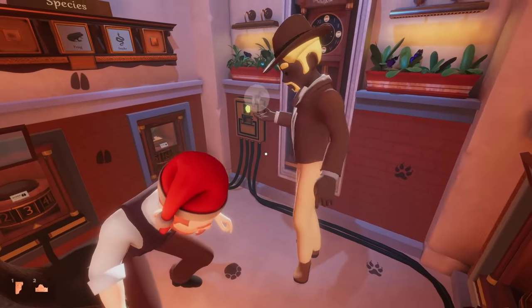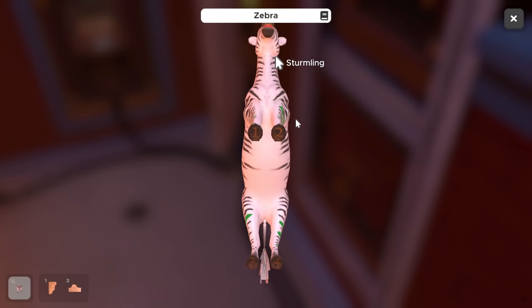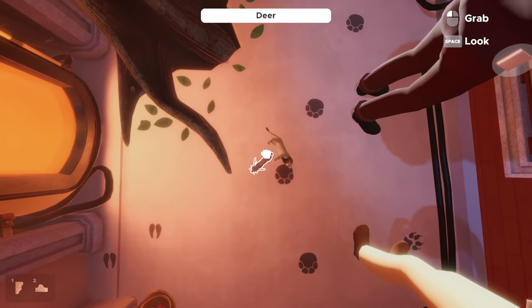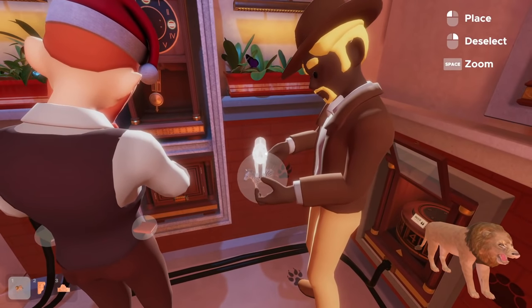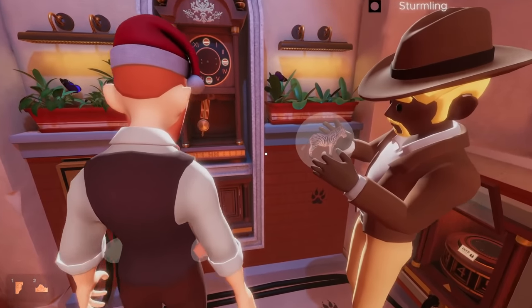Sturma, can you show me the hooves of the zebra? Yeah. Why does his feet have numbers on them? For the lock. What about the other animals? Oh, they're unimportant. Zebra is the king of all animals, as you know. Well, that's just... You know what? Here, have a lion. Count, Sterling, count.